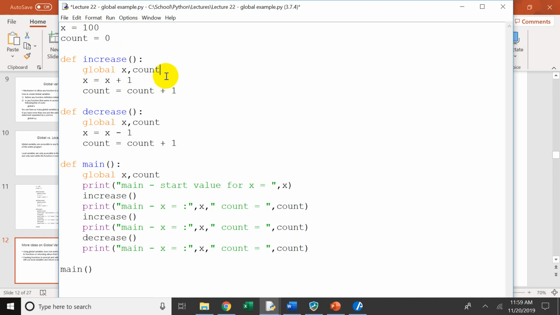And the whole point is this is how we have functions be able to work on the same data, how you get data to functions to work on.